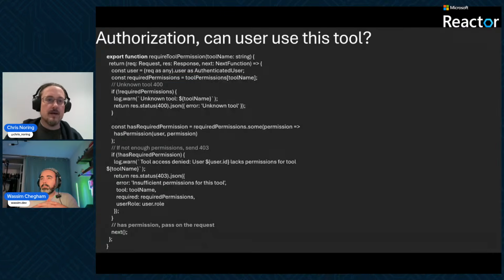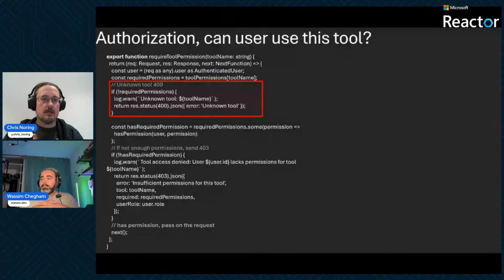Well, imagine now that we come in here and we try to check what permission level we have. So the first thing we're going to do is to bring in a tool name. So the tool name is the input into this function. So now we're checking the tool name. And if we don't know which tool this is, then we're in trouble, because that means that the calling client is trying to ask for a tool that we don't even have. So this is just end game, the first thing that should happen.